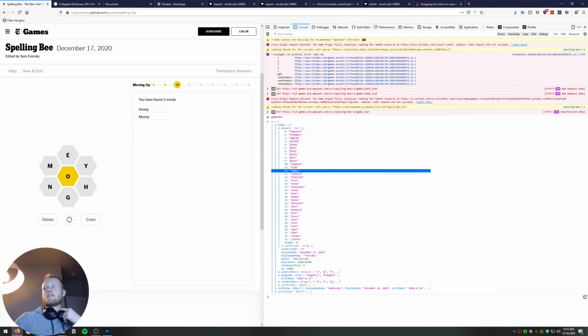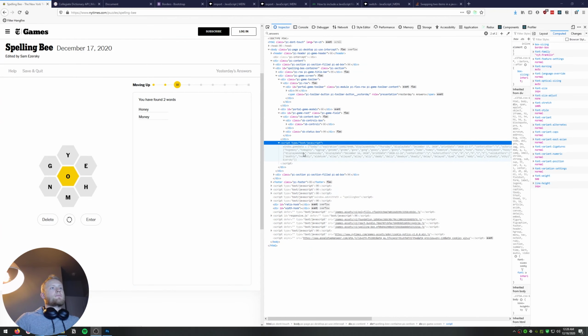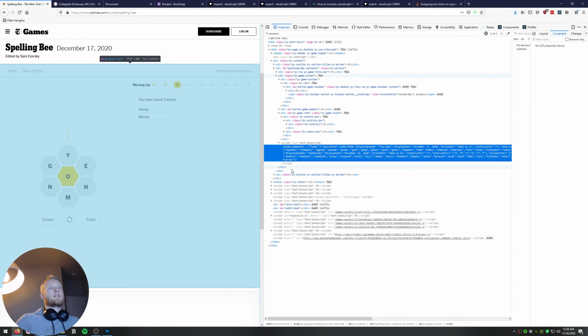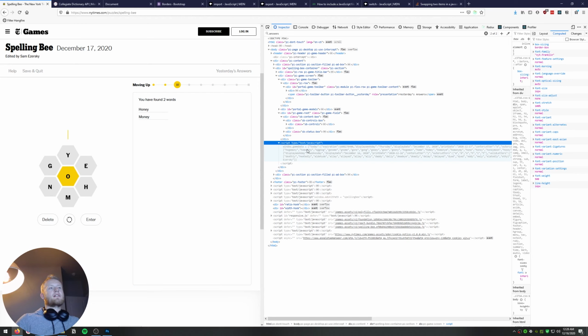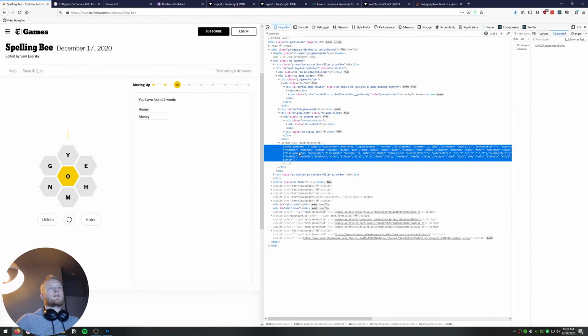So I'm just going to look real quick and see if I can figure out how it's actually updating this list. Okay, so there it is. So this page just has a script that injects this game data object into the window. I guess it adds this game data property to the window object. And they must have logic on the server that just dynamically changes what this script looks like depending on the day, right? So there's probably a better way of doing that.